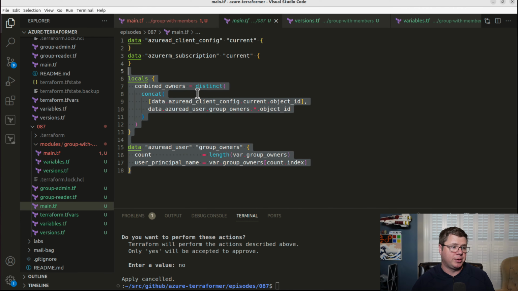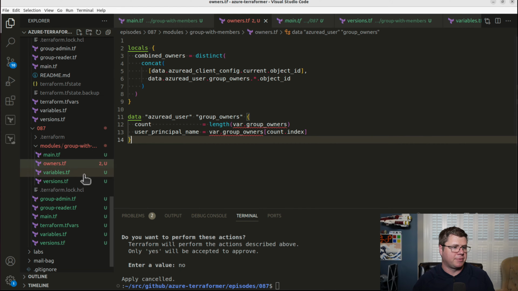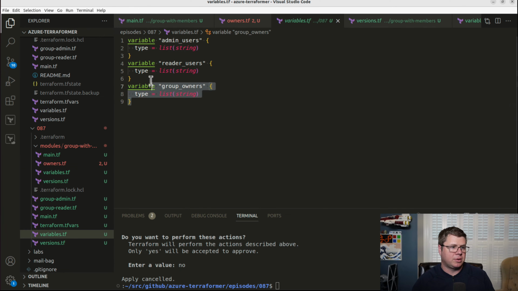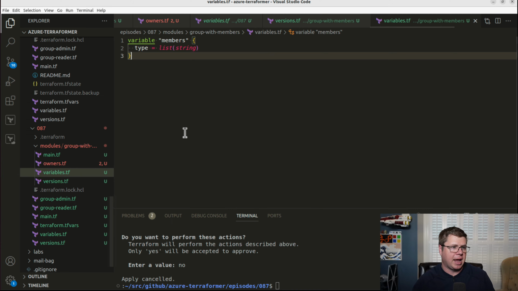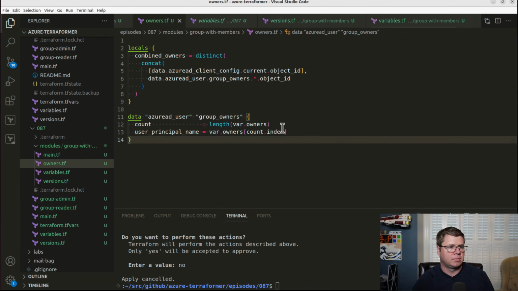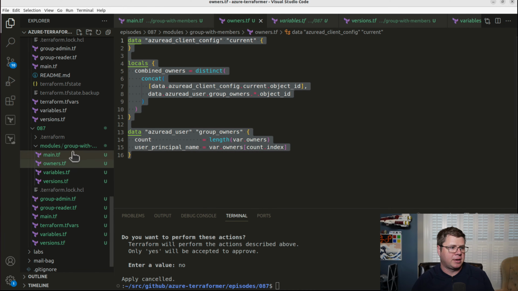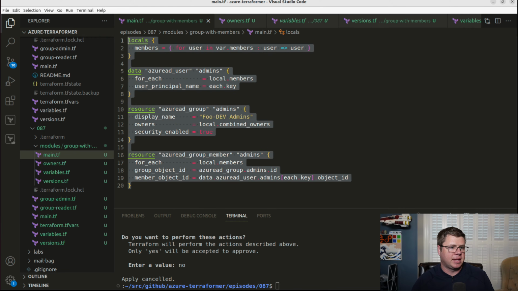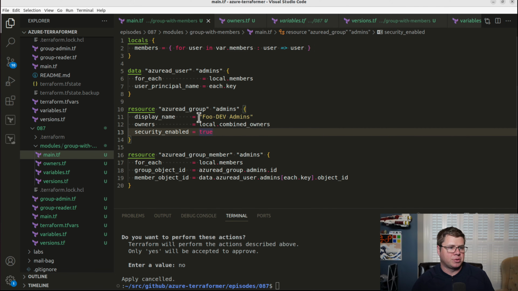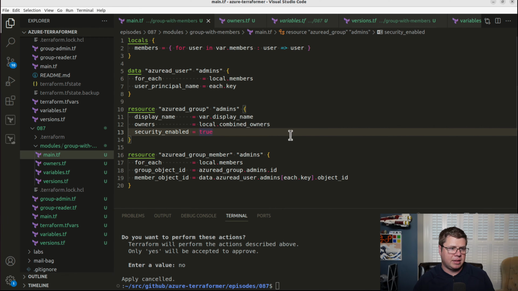And in order to do that, I think we're probably going to need to bring all of this code with us. So we might want to just separate this out as owners.tf and treat this as something different. And now we do need group owners, and we'll add a variable for that. We'll just call it, instead of group owners, we'll call it owners. So now I think we're good. So now we've got the owners logic in its own file. We've got main.tf that's doing the end users. We probably need to have a display name. And I think we're in pretty good shape.